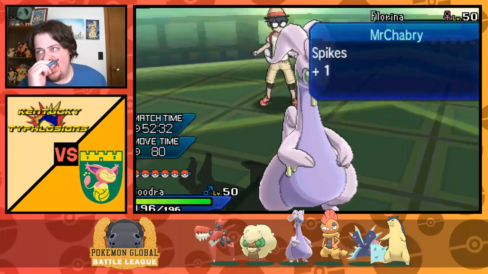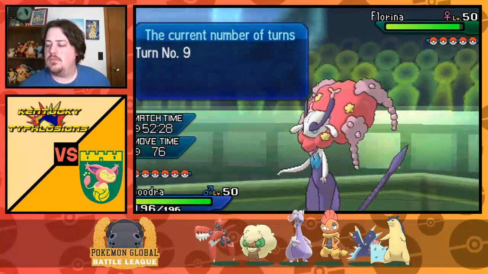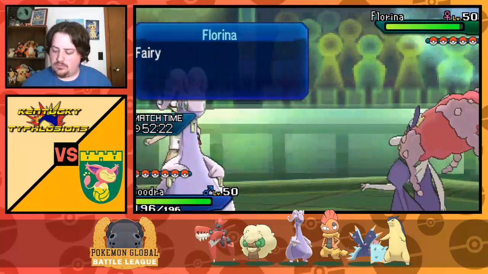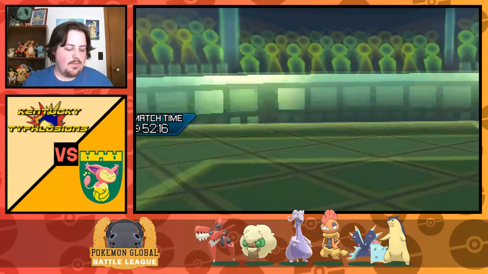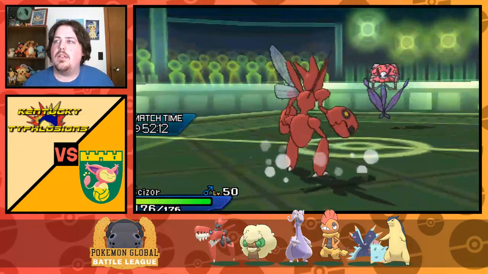Need to get Caesar in. Get Caesar in, I think. Hope this thing doesn't have Hidden Power Fire. Hidden Power Fire would destroy Caesar no matter what.